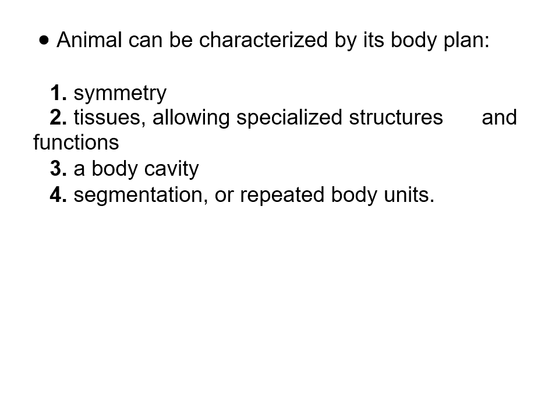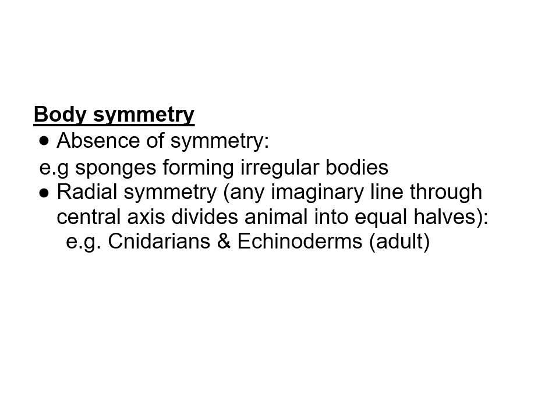So how do we classify all these animals? Usually we classify them based on their symmetry, their shape, the tissues and specialized structure of the organism, their body cavity, and their segmentation, or what we call repeated body units. In terms of body symmetry, some of them do not have any body symmetry, such as sponges or terumbu karang. Some are radially symmetrical, such as cnidarians and also echinoderms. We'll look into the examples in detail after this.